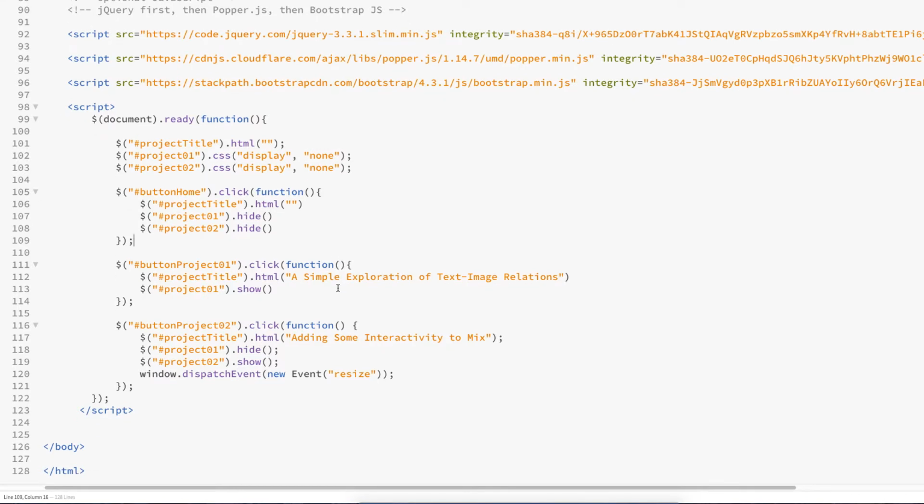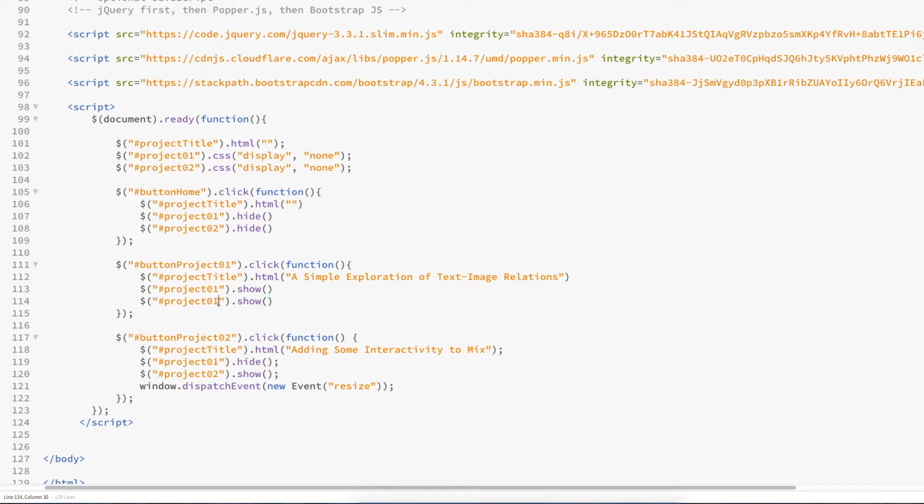And similarly, we have one more edit to make, which is when someone clicks project 1, we are adding a title and we're showing project 1, but just in case project 2 is showing, we need to make sure we hide project 2. So I'm going to copy this line of code, and I am going to say project 2, I don't want it to show, I want it to hide. And I'm going to save that.